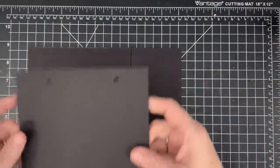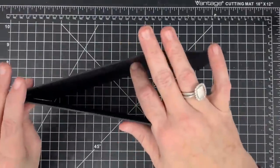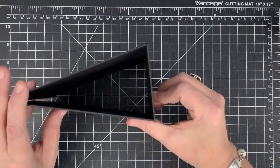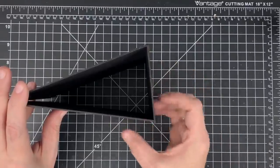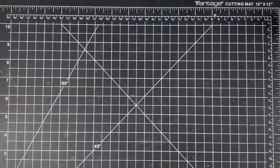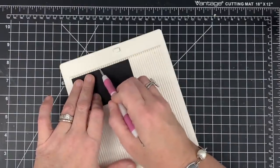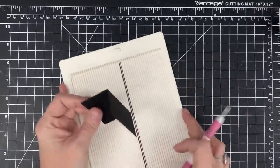I'm thinking maybe an inch and a half above to wrap around, and maybe a three inch flap. Let's just see what happens — we're learning together. I made this piece two inches by three and a half. I'm going to score this in the middle — half of three is one and a half, plus a quarter, so I'm going to score at one and three quarters. This little flap is going to hold this book closed.